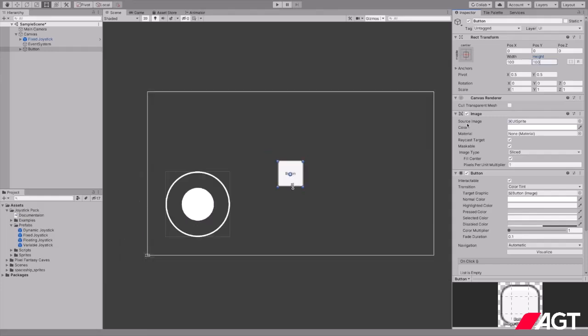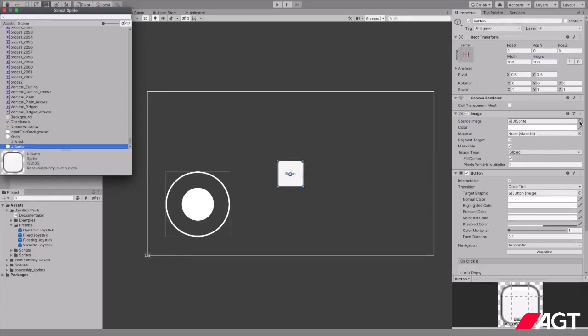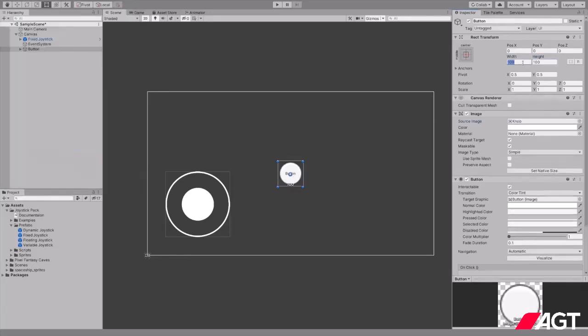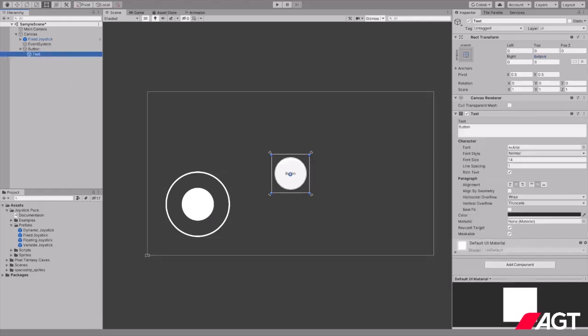I would like to change the source image, and I will use this knob, maybe a little bit bigger. Let's try 150 by 150. That looks better. So now if we go under the button, let's extend it, and we will find a text element, and I will change the text from button to just A. This will be our A button.